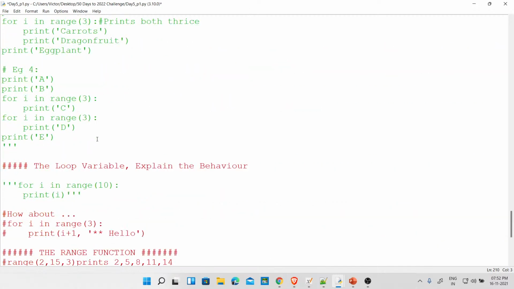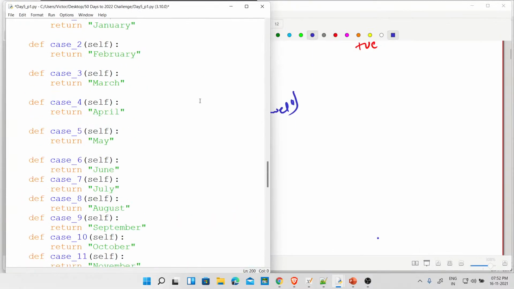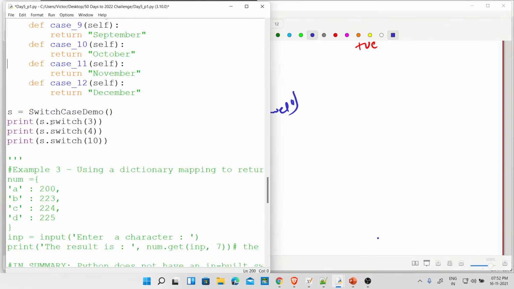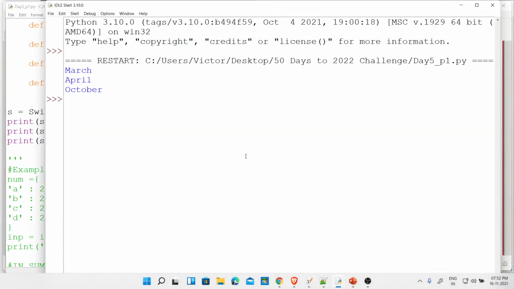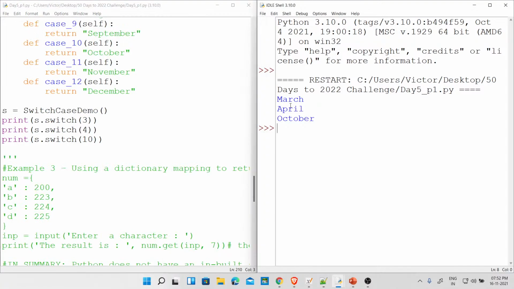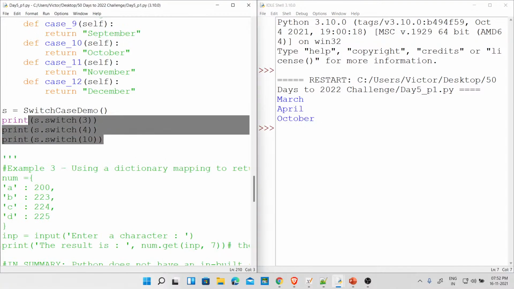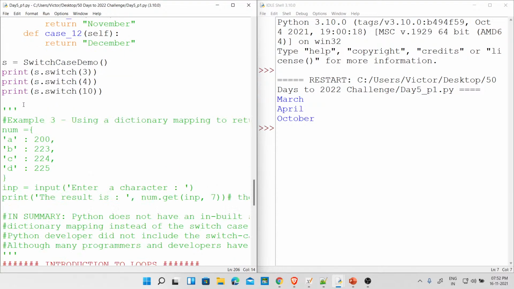I believe there won't be any error here now. So keep them side by side and just run this. Look here, at the end of the day you have to call them. This is the object of this class. We call March, then April, and then October. So run this. This is what we got: March, April, October. I called it 3 times. I can also call this switch demo. That's it.